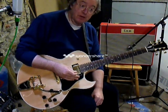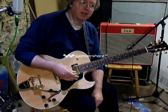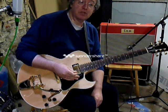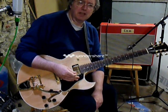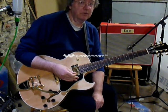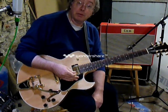I have to say that compared to the original 18 watters, this one has a much nicer sound. In the originals there's a kind of 2.5k spike in the sound, a real quite harsh jangliness, which is great for cutting through in mixes. Really bugs bass players, and that appeals to me.